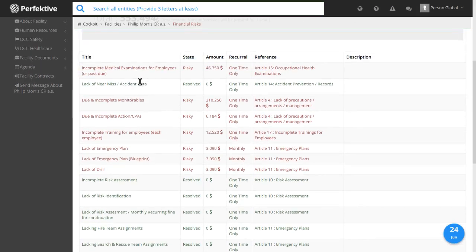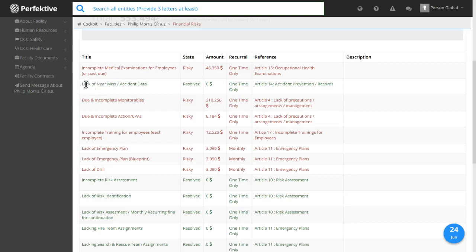Now the risks are calculated based on regulations. In this scenario, the calculations are based on regulatory fines, and this could be changed, customized according to the country regulations, or we could input some global corporate-wide regulation if you have such numbers, and we can use them to calculate the risk there.